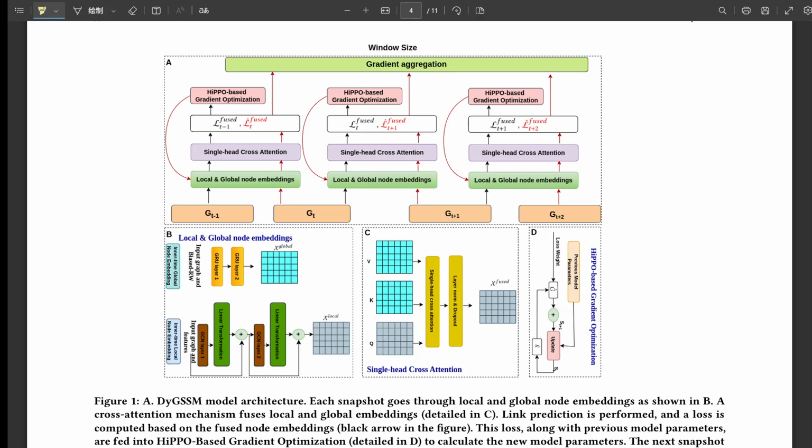Okay, makes sense. And the global view, how do they get that wider perspective within the same snapshot? That's where they use something called biased random walks. Imagine starting at a node and taking lots of short walks across the graph. Like exploring? Kind of, yeah. But the walks are slightly biased to encourage exploring beyond just the immediate friends, sampling a wider chunk of the network structure. They actually specified the parameters, setting a bias parameter to 2, running 50 walks of length 5 from each node, and then focusing on the 5 most frequently visited nodes in those walks. Okay, so it's a structured way of exploring further out.